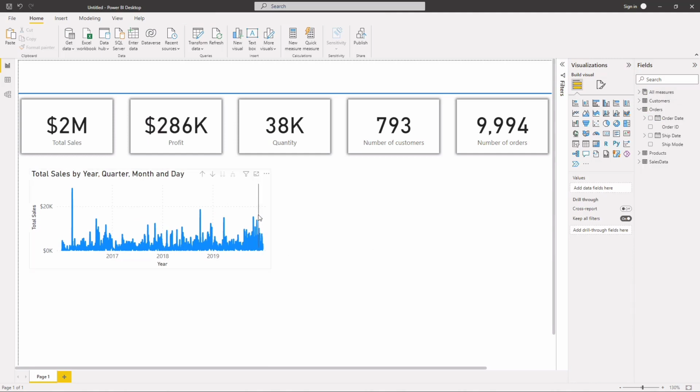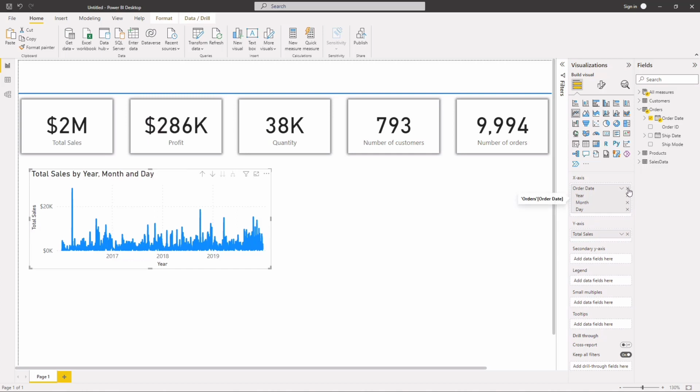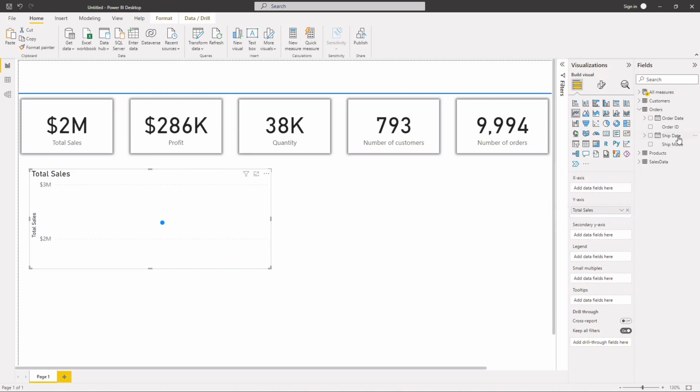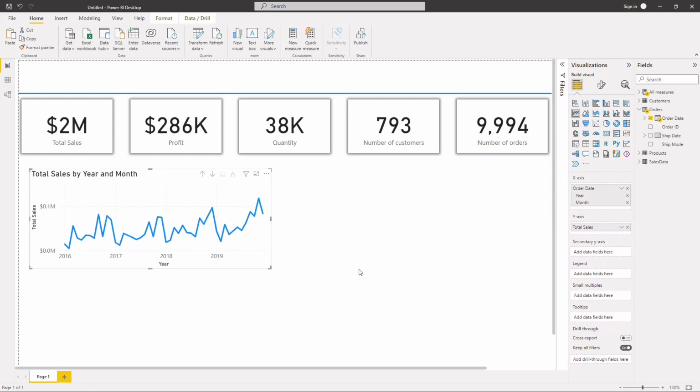When you click on this, you can see that we have the date itself, the year, the quarter, the month. But for me, I only want to show the sales, okay, for the year and month. So I'll go ahead and remove quarter. I'll also remove this, and sorry about that. Let's bring this back here. So I'm going to remove quarter. I also remove this. So this is what we have. Now you can see the trend of sales.